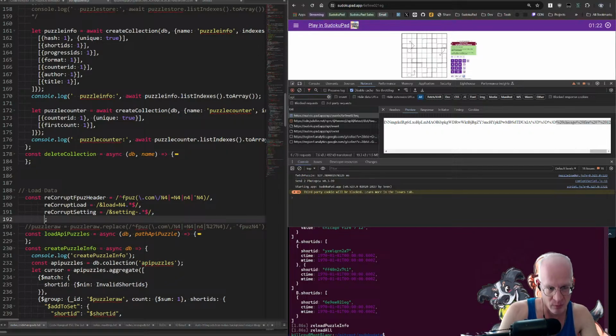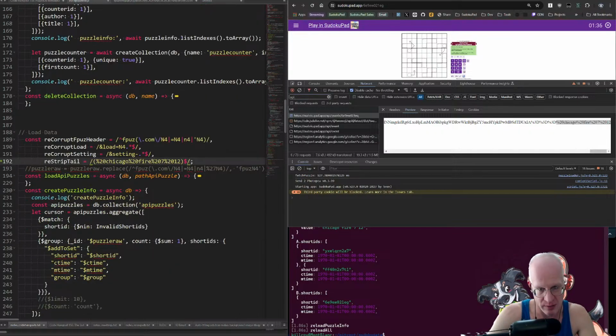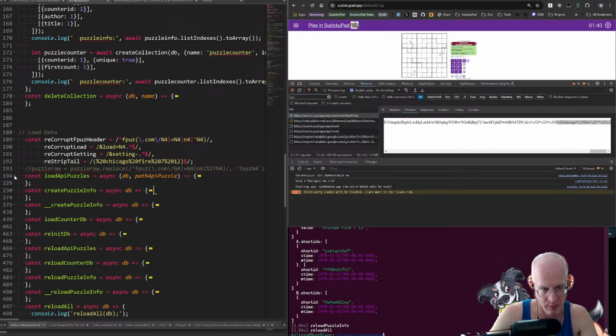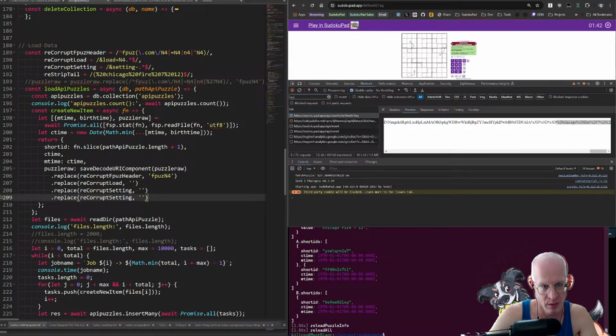So we're going to do re strip tail, and then we'll just have a list of these things that we want to strip off the end. So we'll just go in here and do an re strip tail.